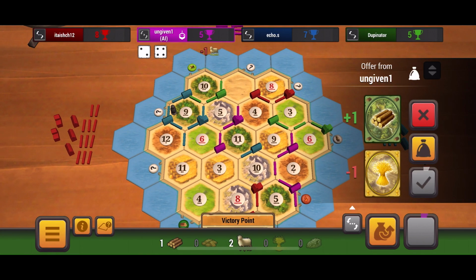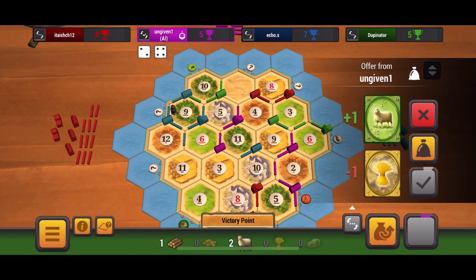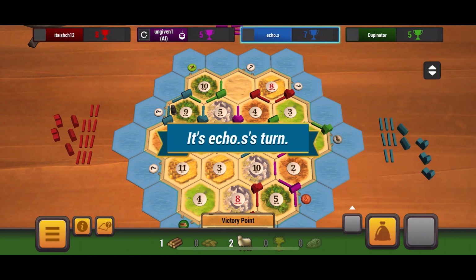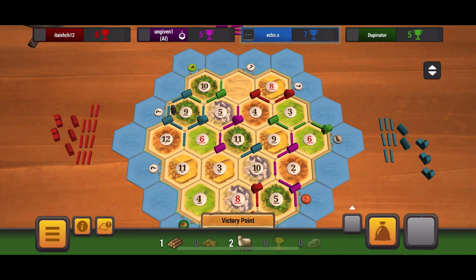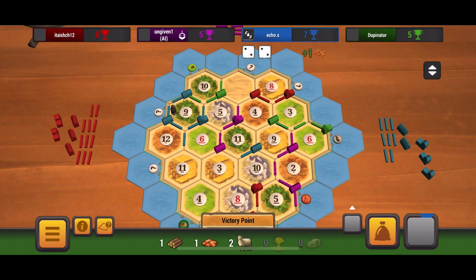So they have one settlement on a port. So it's kind of a stretch for them to take Harbormaster, but anything's possible, right? And then you see at this point, the board is getting pretty crowded. The only real open section of board, I should say, is down on those 8 ore, 3 wheat, 11 wheat, 4 sheep.